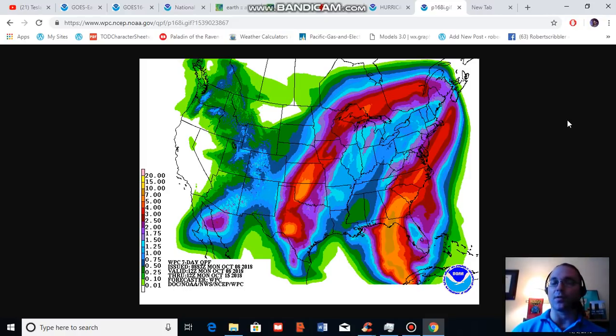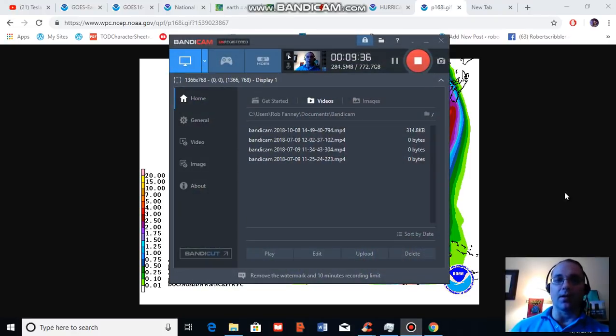This storm is also very likely being influenced by factors related to human-caused climate change, such as warmer than normal sea surface temperatures and higher than normal atmospheric moisture loading, which is helping to spike various intensity aspects of this storm. And of course, in addition, the storm will run in on the higher sea levels due to the already recorded rise in oceans due to glacier melt and thermal expansion. So another extreme weather event — thank you for joining me, and I'll be chatting with you soon.